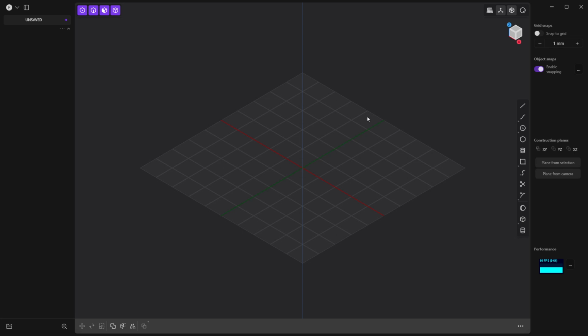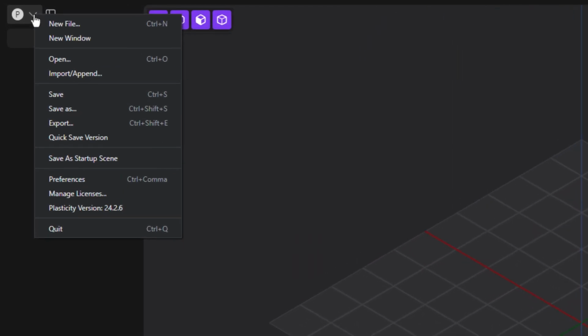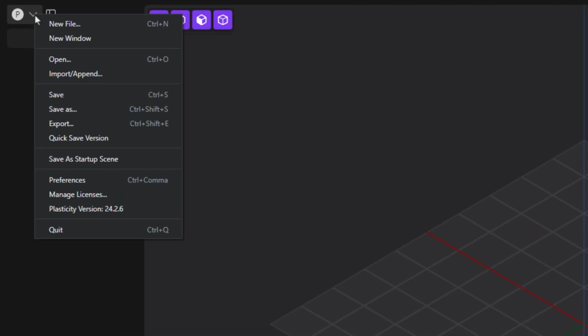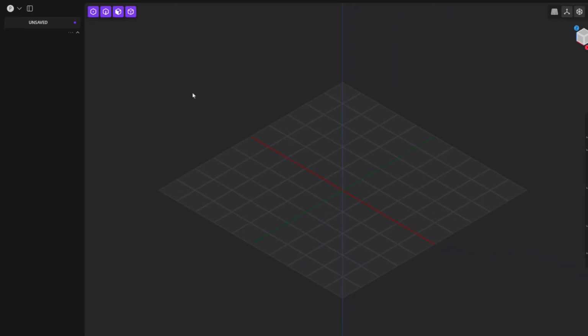Quick note, every time we start a video, I'm using a default install with really no customization. Even though I have recently done a video on radial menus and things like that, I tend to avoid any customization in these videos because I know it makes it hard to follow along. But if you're tired of deleting that cube every time, you can get rid of it, zoom in, and then save a new startup scene so you don't have to delete it every time. I don't mind doing it, but I know that I get that comment, and Blender is the same way. Every time you open Blender, you have a cube there, and you can just redo the startup scene by doing a new save as if you want.